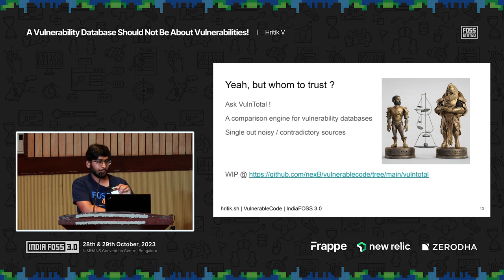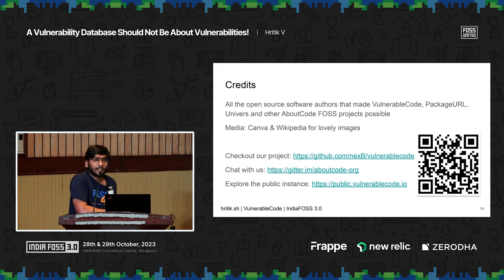I'm getting cues right now. So there is a lot to discuss on this matter. As you might have seen, we have discussed two new standards. Package URL is highly adopted. Vers is trying to be adopted. Then we have VulnerableCode that thinks totally differently about vulnerability and package and supply chain security. We have lots to discuss on this, and this much time is obviously not enough. Let's have a talk over here, over here, wherever you would like to.